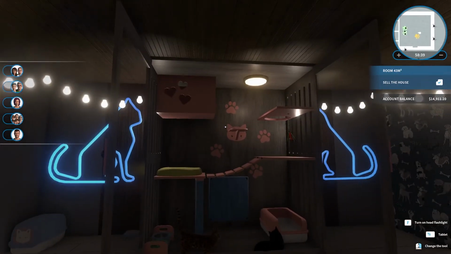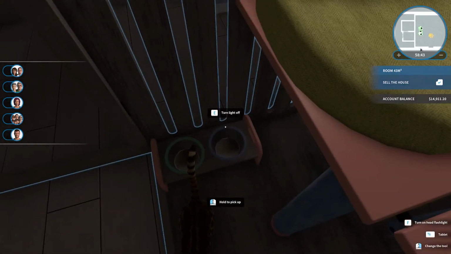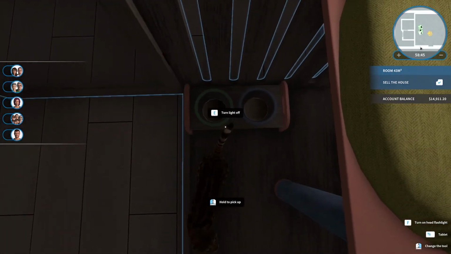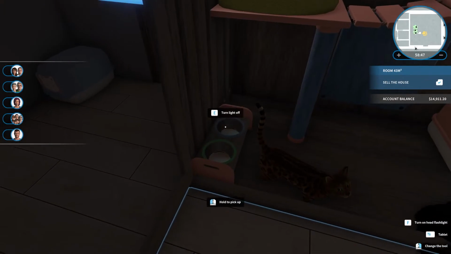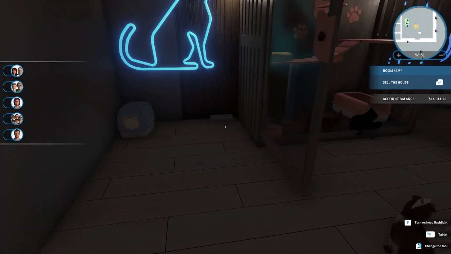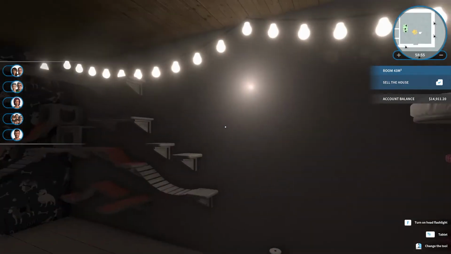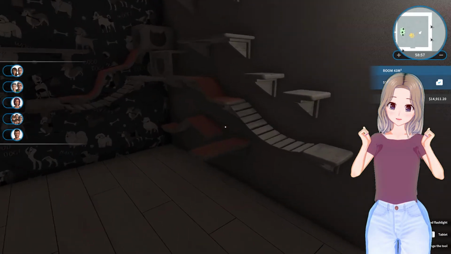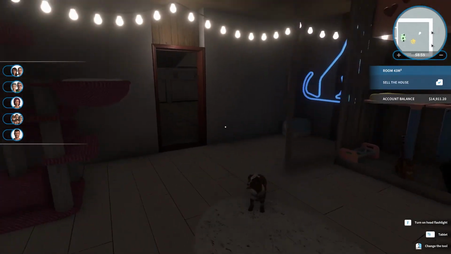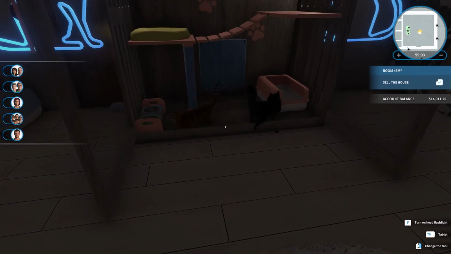Oh, I can't fill up those bowls. That's weird. They're just there for looks, I guess. I can turn on the light and turn it on and off, and that's it. But anyway, the room looks really good. I'm super happy with how it turned out. Way better than that wasted space that was here before.